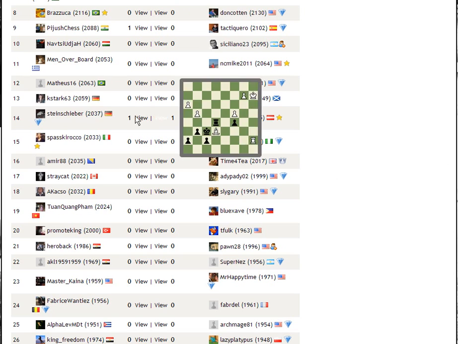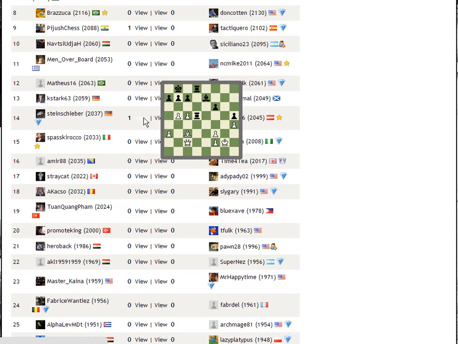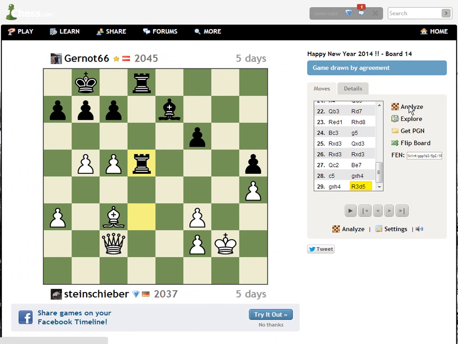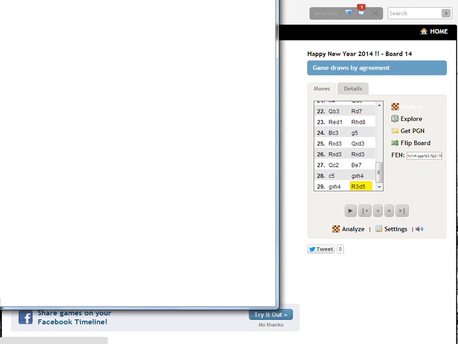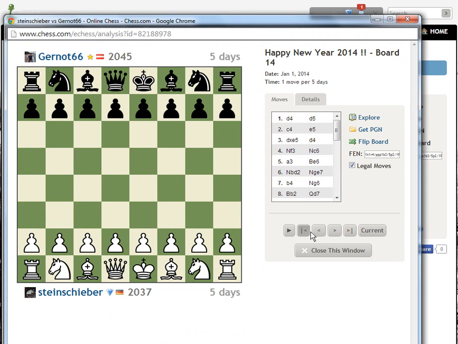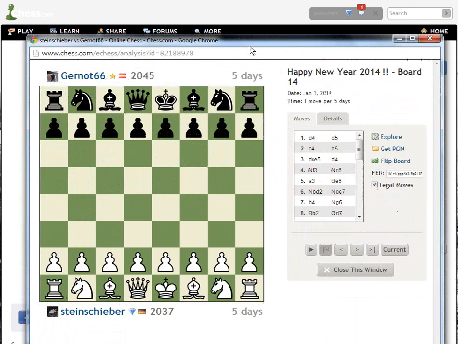moves. Here's a result here on board 14 that wasn't there before. It looks like both sides have won a game. So let's bring these up and start here. Okay. All right. And bring it back to the beginning. The result is draw by agreement. So we have two draws. So they didn't both win a game.